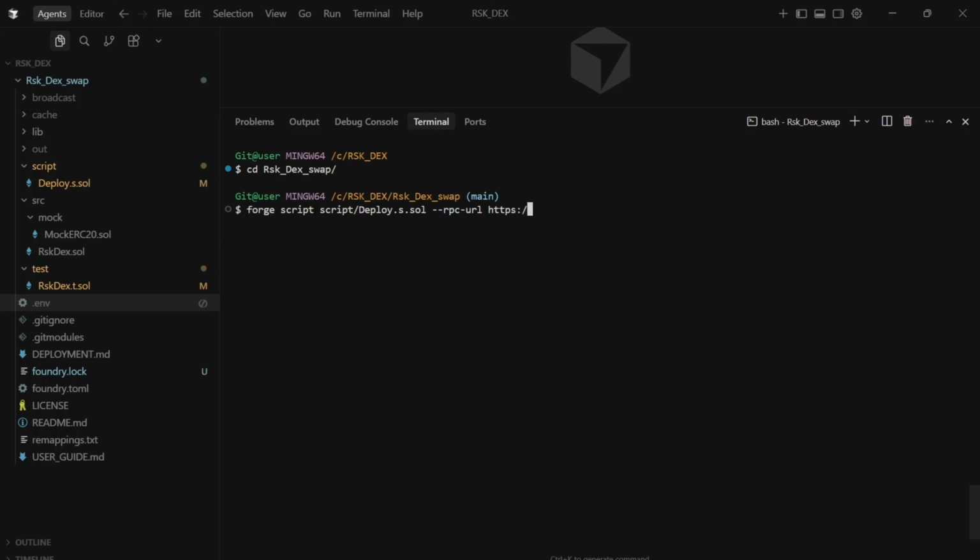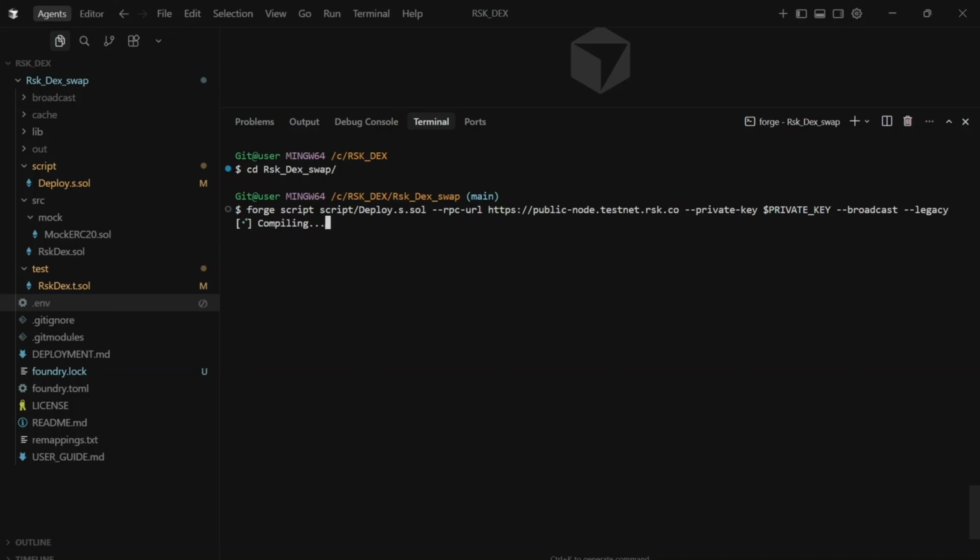The URL is public node dot testnet dot rsk.co, and here also private underscore key, broadcast, legacy. So we'll just run this now.